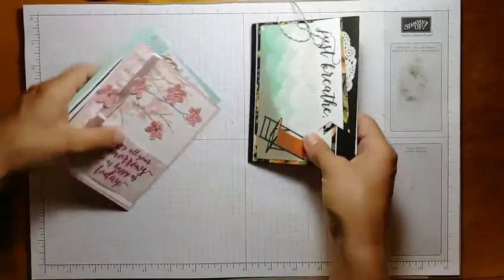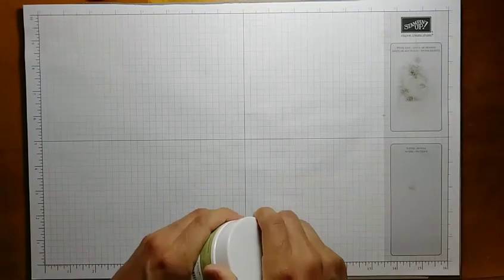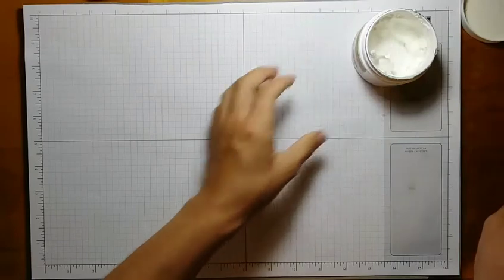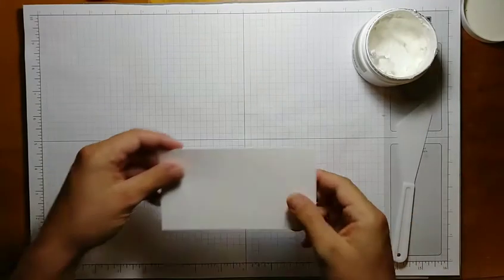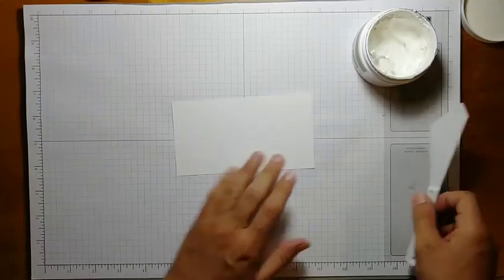But the card we are going to make today has a really cool technique with our embossing paste and one of the stamps from the set. So I'll get my embossing paste ready and a piece of white cardstock that measures 3 inches by 5.5 is what we're going to start with.